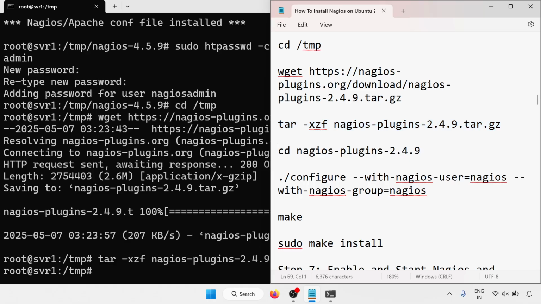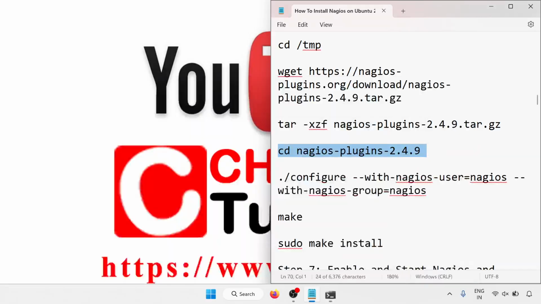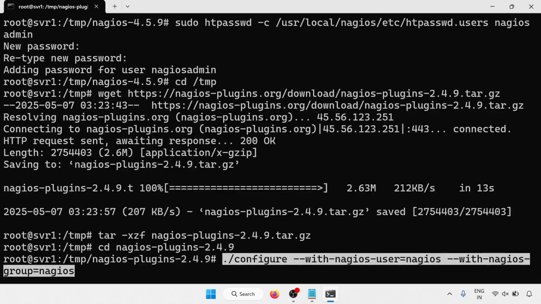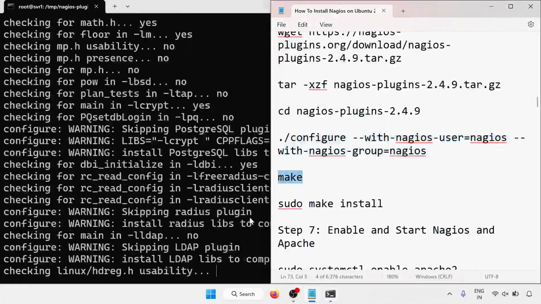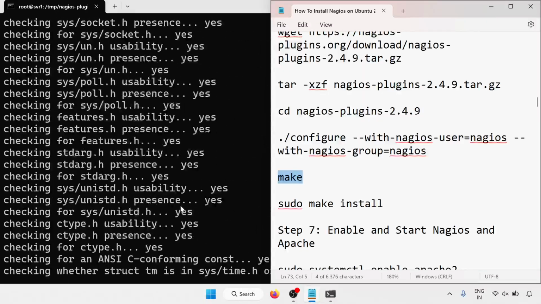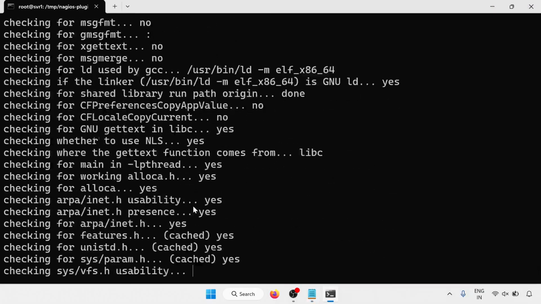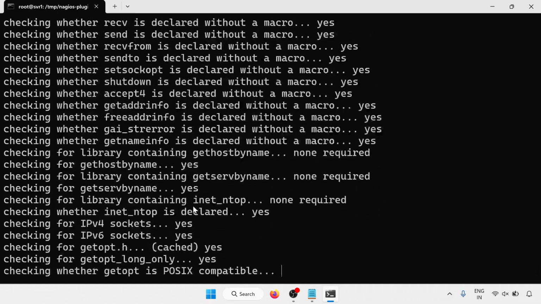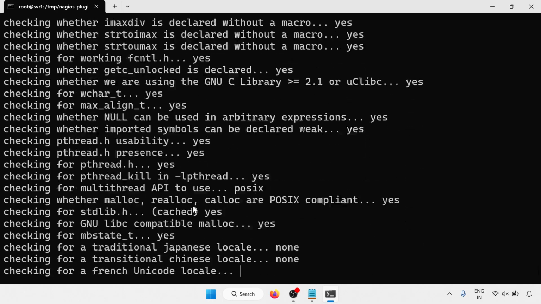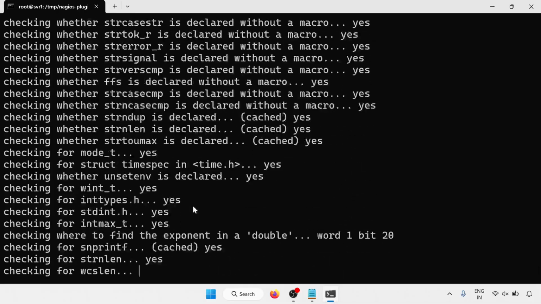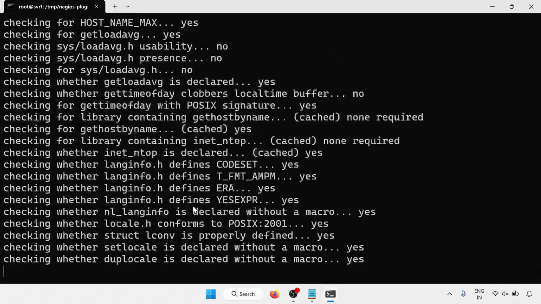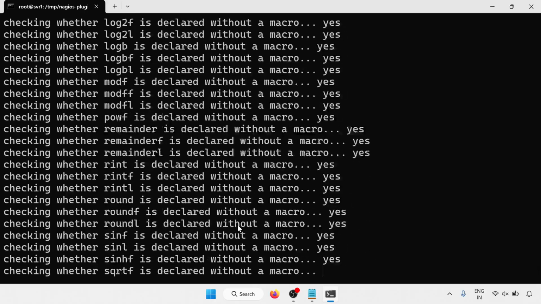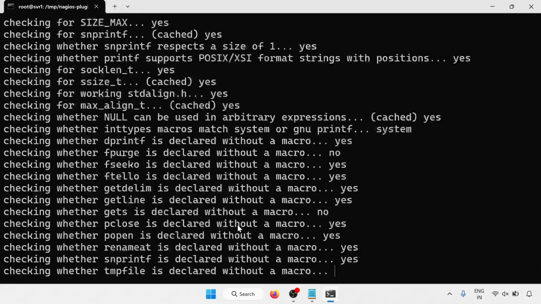Extract is completed. Now go to the folder and just configure and run make.